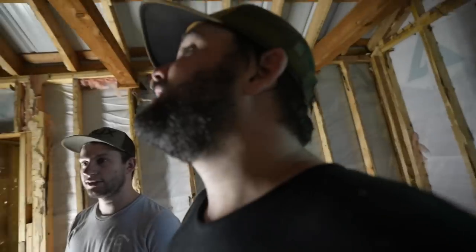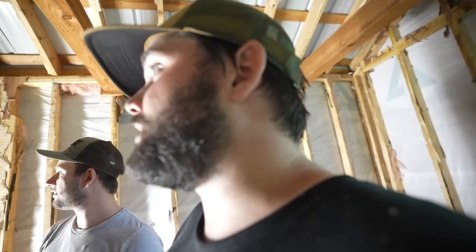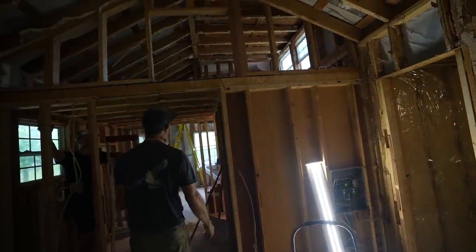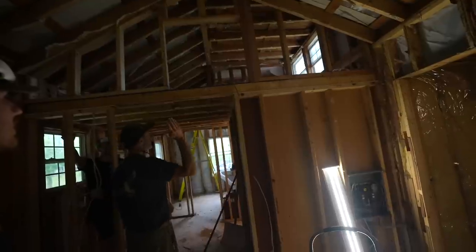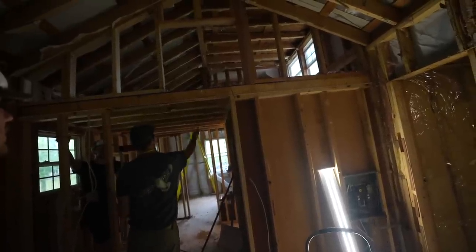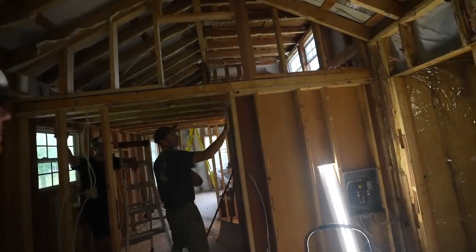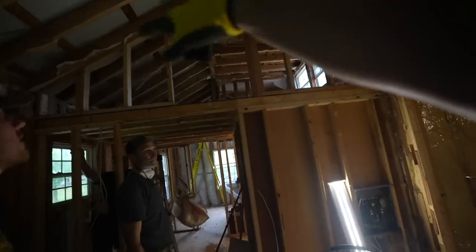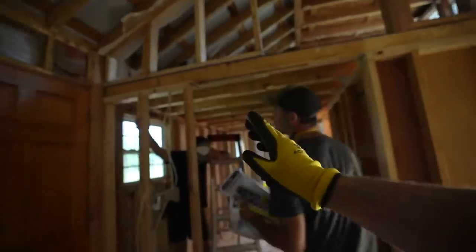I guess if you see a nail, you could always put a metal blade on the sawzall and buzz it. I don't know if that would be easy or not. This is the sawzall right here. I don't know if this floor will come up in sheets. Otherwise, you're probably better to cut this half loose. Pull it down from here. And then do this, because this is holding it up. I would say get all the interior walls and the loft done.